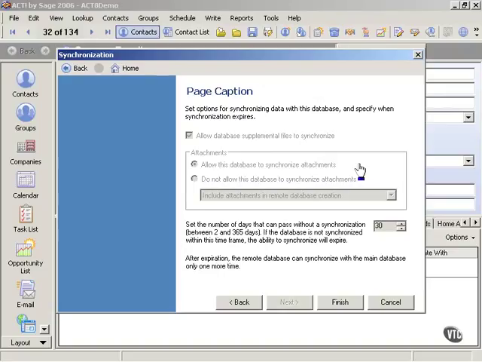There is another category, the last category that we're going to talk about, which can apply to everyone, because it has to do with productivity. There are many tools in ACT that allow a user to be more productive with their time, and that, of course, is one of the main objectives with a contact management database. So, in our next chapter, we'll discuss productivity tools. That's next.